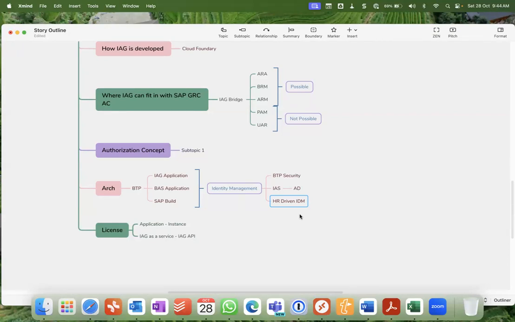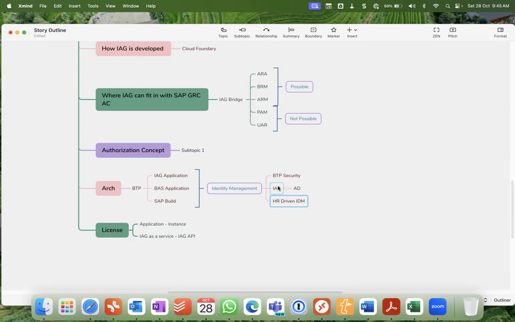Okay. Yeah. So now coming back to Sarvesh, sorry to interrupt, I have a question here. Please. So here, can we consider this HR-driven IDM is the widely used option? Unfortunately, it's not widely used, because at this point of time it is supported only for SuccessFactors, and not all SAP customers are SuccessFactors customers at this point of time.